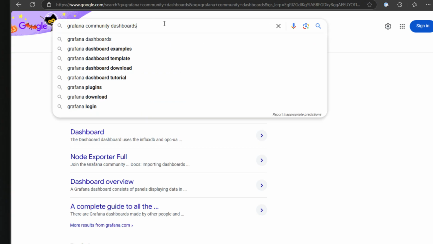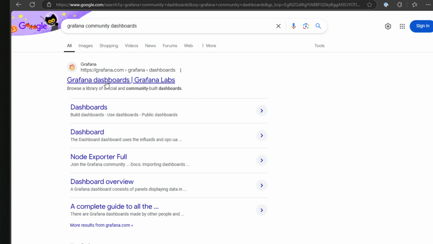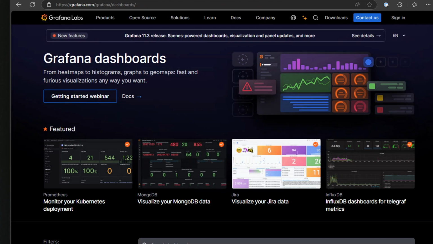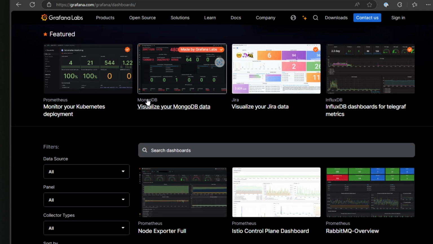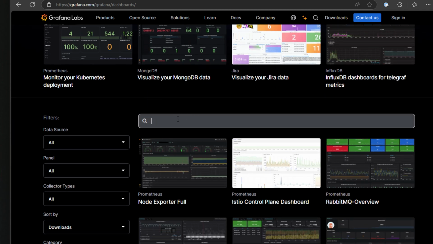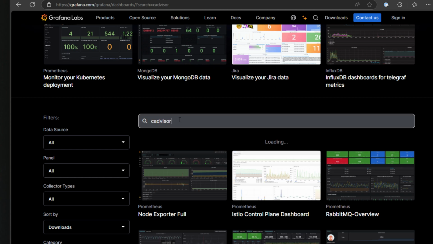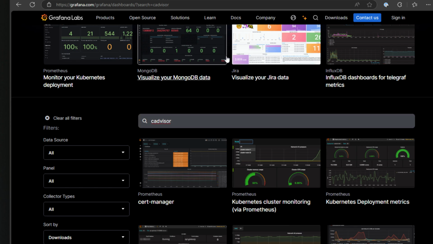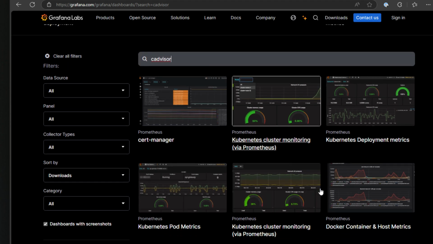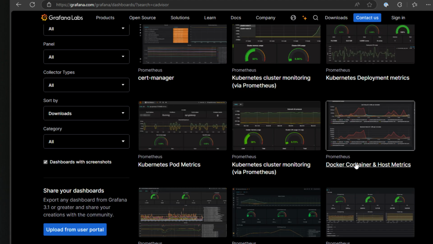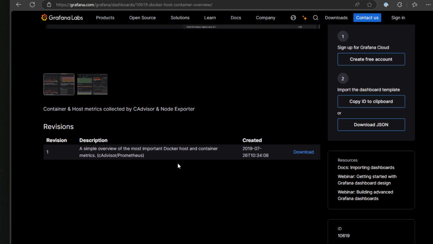So you can Google for the term Grafana community dashboards, and the first hit that you're going to see in the search results is Grafana dashboards. Click Grafana dashboards and it will take you to the official community site for Grafana. And if you notice, the search box is just a little bit from the top, so we can literally type in terms that we want to search on, dashboards that do certain things like cAdvisor, Node Exporter. And as you guys can see, there are a ton of results when you type in something like cAdvisor or Node Exporter. See the dashboards that are found in the results.